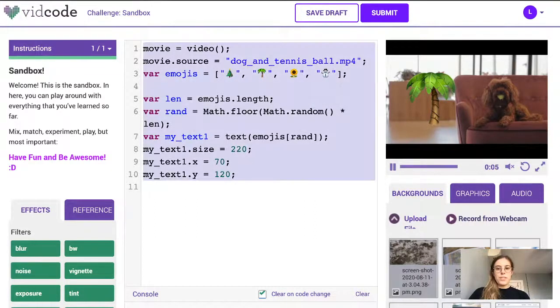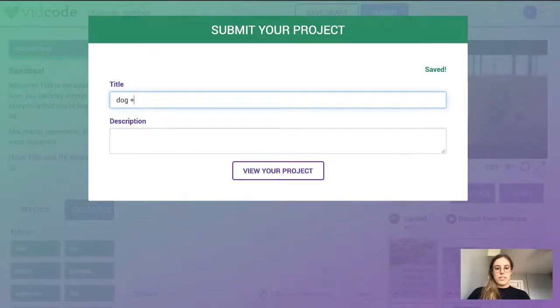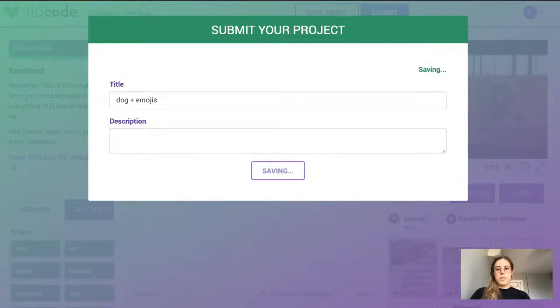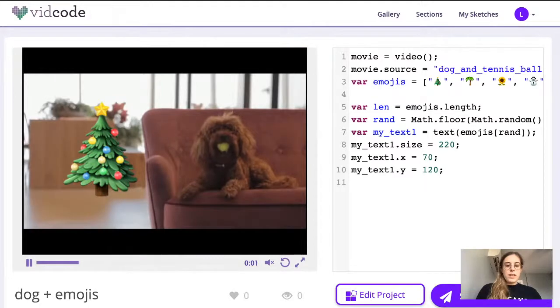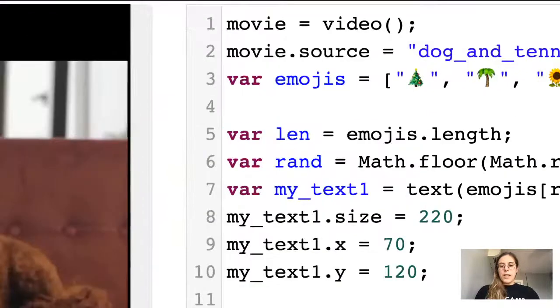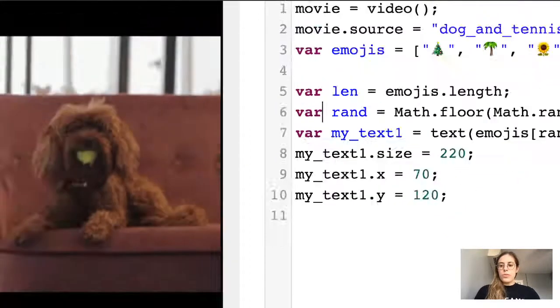Here's all the code. Or I'll just post the project. Done. That's a really hard one, because some implementations of JavaScript... So you should just be able to write the word var before rand. That should work.